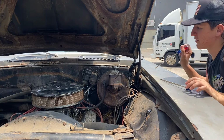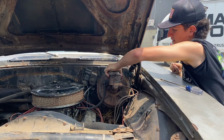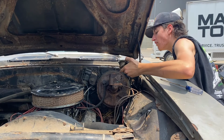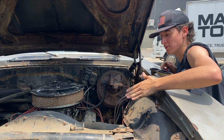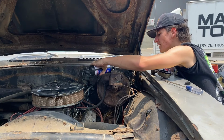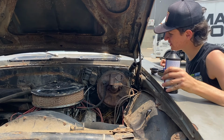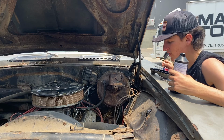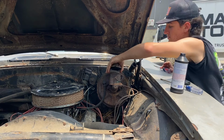Gonna check the brake fluid in this thing now. Could be making a mistake for caring, but oh, that's empty. So that means if we put more brake fluid in it, we'll have better brakes. Man, talk about a revival, huh? This thing sat for seven years, and now here she is, getting filled up with brake fluid. I mean, come on, what more could you want from a going-to-town rig?